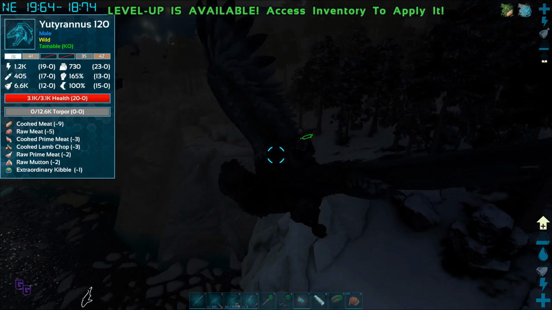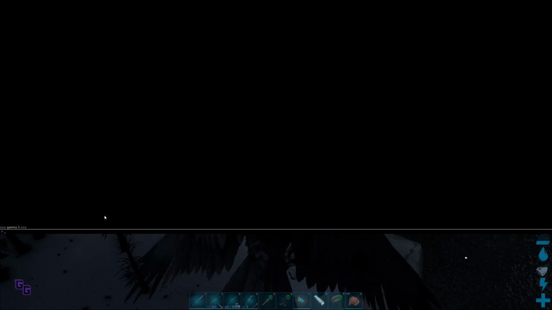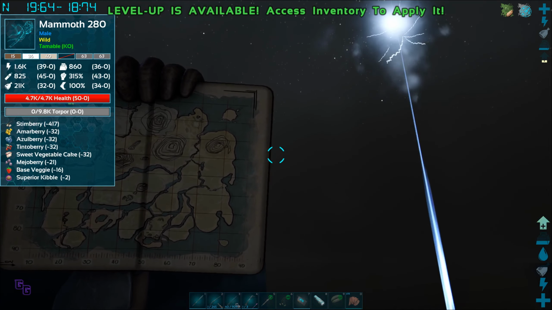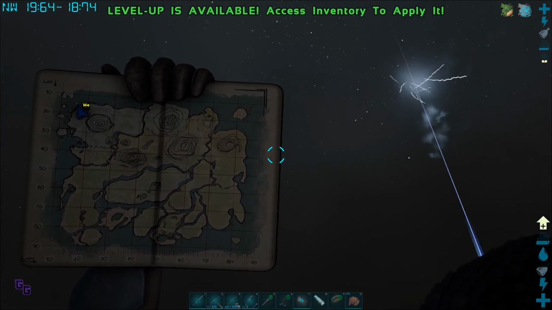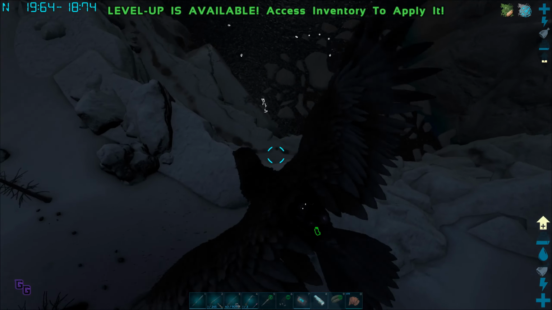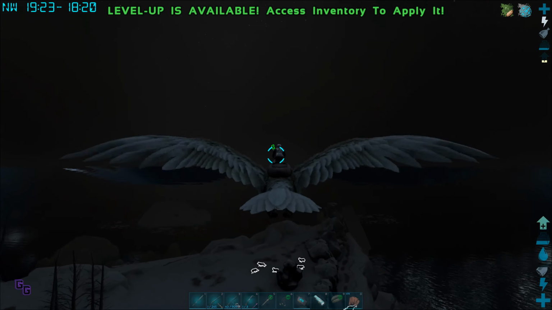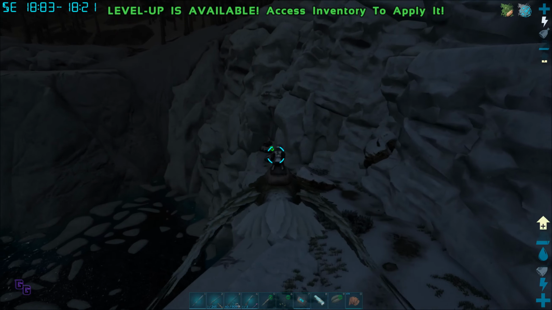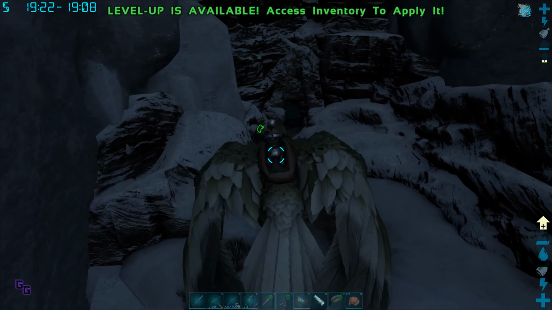Okay, unfortunately it's dark, but let me show you on the map where it is. Where we are. Come on, go away. There we go. Okay, so we are right here at 1918. There's this cliff, ice cliff thingy, whatever you want to call it. And you can actually walk down here, and then it's right here. So yeah, it's quite small.